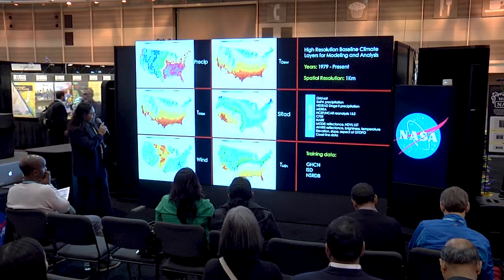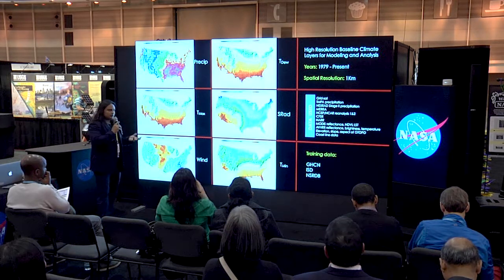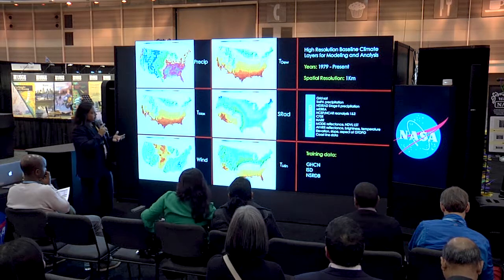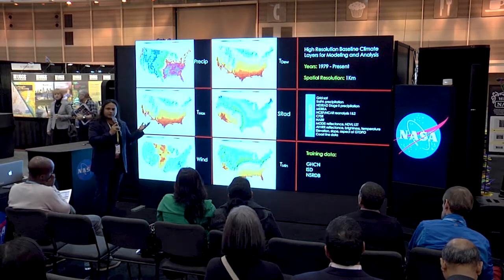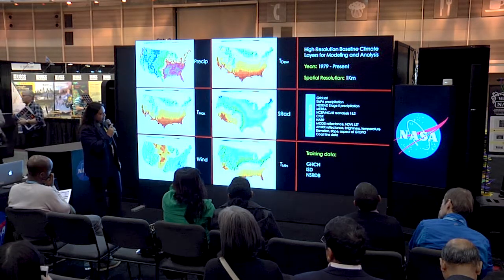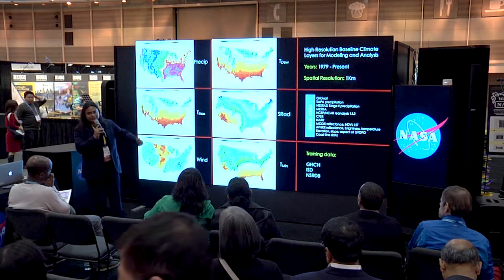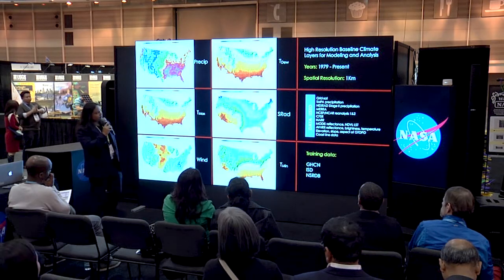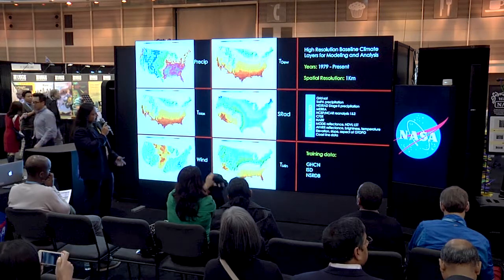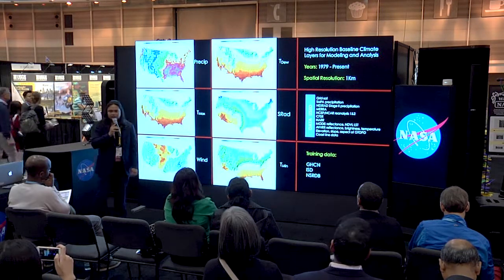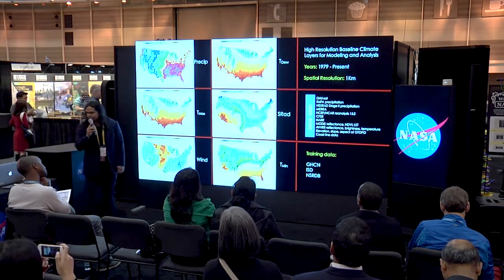This is one of our other applications where we're trying to use a bunch of data sets from different satellites and then use our ensemble deep learning architecture to create these baseline climate layers for precipitation, temperature, and solar radiation, using training data from different weather station networks and from different satellite data. We are going to release this data soon. This is daily 1 kilometer climate baseline layers from 1979 to present. I think this will be very useful for a lot of the scientific community who actually uses these kinds of data sets.